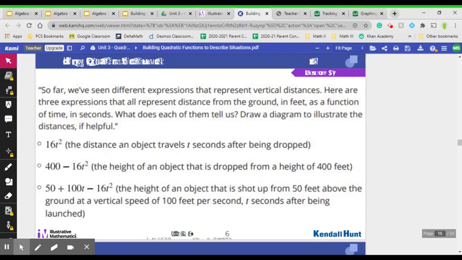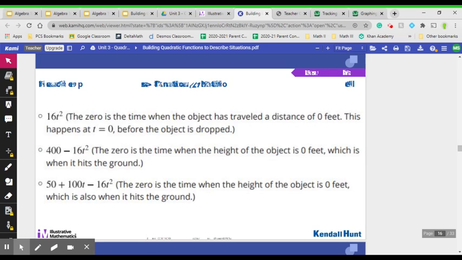We're now getting to summarizing part two here. So we've seen a lot of different expressions. The main ones we've covered in part one and two talking about these things flying through the air are that 16t squared, that is what effect gravity is having on something. So it could tell you that 16t squared is the distance covered if you drop something. And then it would become negative in the second example if you're starting from a height and taking away the height that gravity would take away, kind of having that speed up and take away from the 400 feet that you're starting from. And then in our third expression, we are 50 feet off the ground. In this case, we're going a vertical speed of 100 feet per second. And then after t seconds, we have a negative 16t squared being taken away from that height that it would initially be going up at.